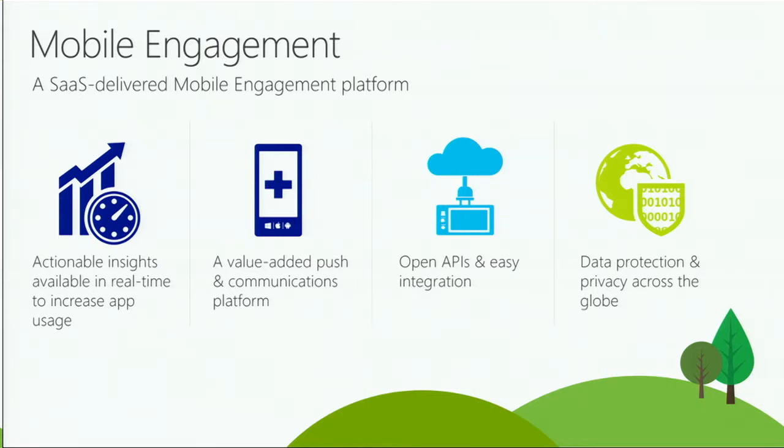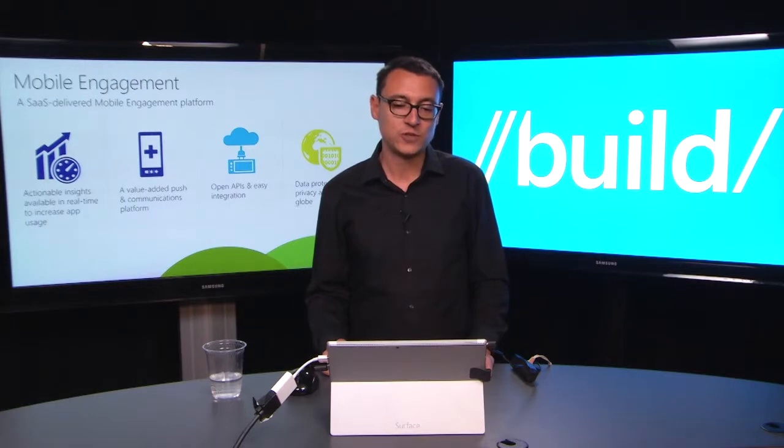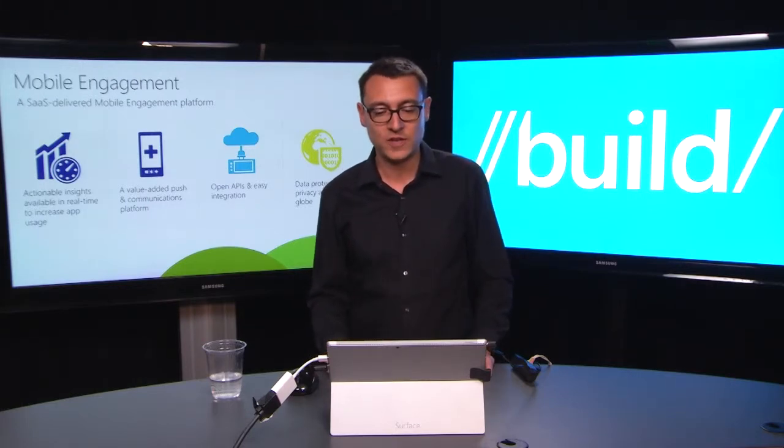Second, of course, the best-of-breed solution in terms of push notification and communication platform. So it includes all the platform push notifications: APNS, GCM, Amazon Device Messaging, Windows MPNS, and WNS. So you'll have all the messaging platforms out there. But you'll also have a full in-app messaging system delivered by Azure Mobile Engagement, where you'll also be able to engage your users directly within the application.